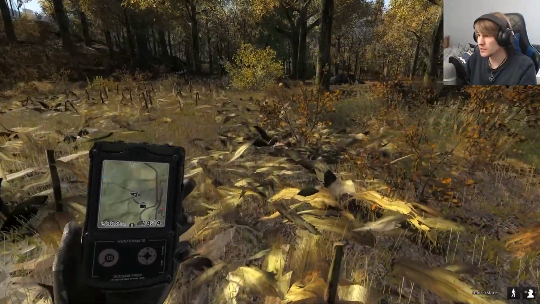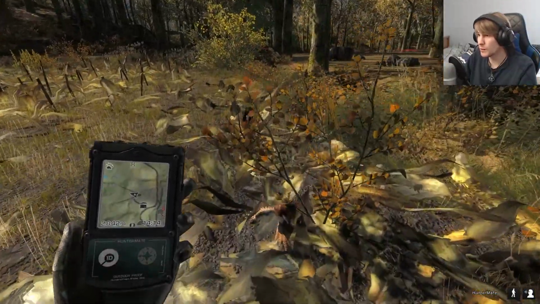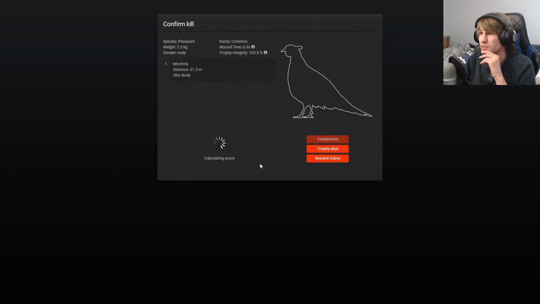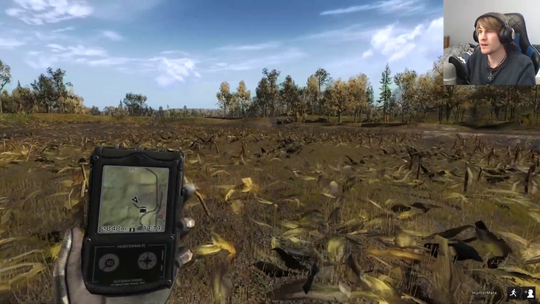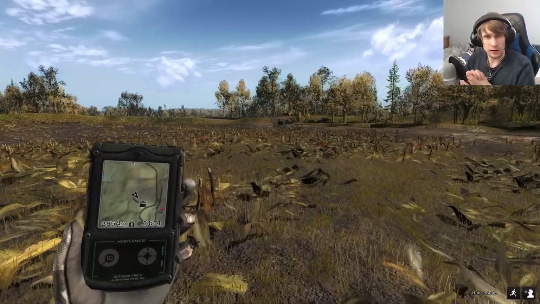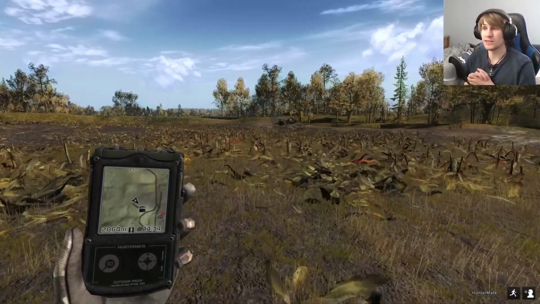And let's see, there he is. Yeah, we won't worry about another trophy shot, but we'll at least just collect them. 28. He's actually the lowest scoring one out of all the pheasants, and he was the only one that I got in the air. Now, I'm going to run back to the tower, my blind, just so I can take it down and end this episode off.